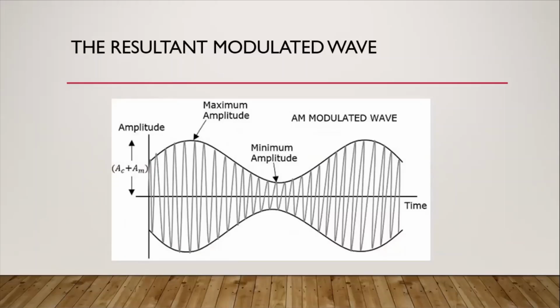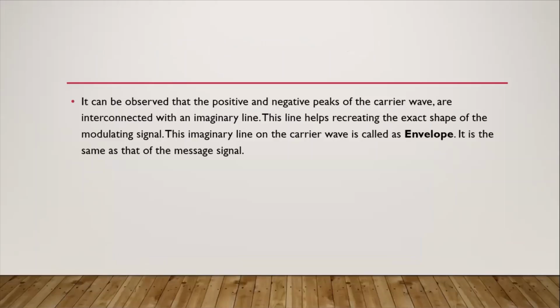Then, we have the maximum amplitude. Okay, yung pinakamataas na reach ng amplitude. Then, we also have the minimum amplitude. Then, this one is, kino-consider na natin na AM modulated wave. Yan na itsura niya. Then, ito na yung itatransmit na signal or yung waveform nung pinagsamang carrier amplitude at saka yung modulating amplitude. Okay, next. Okay, explain natin kung ano yung figure.